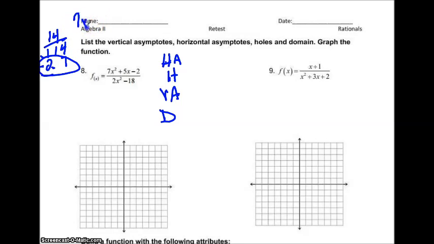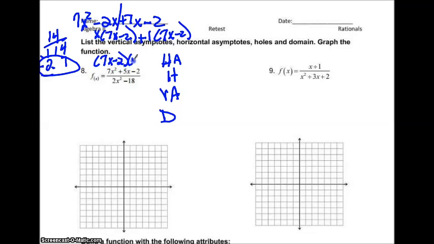You're going to pull your 7x squared minus 2x plus 7x because of your factors, and then bring your minus 2. Cut it in half. You're going to pull an x out, and it leaves you 7x minus 2. Plus, there's nothing in common, so you put a 1 there, and it leaves you 7x minus 2. So the top is actually 7x minus 2 and x plus 1.